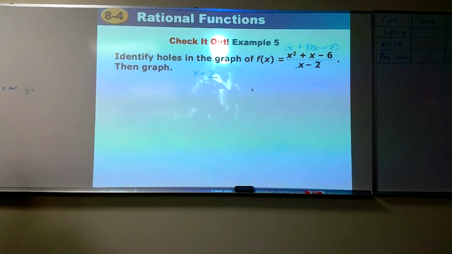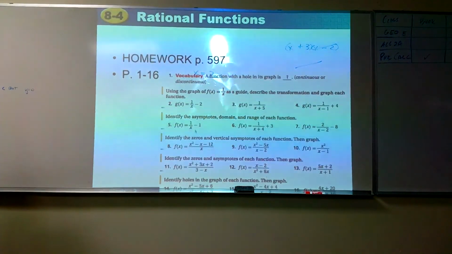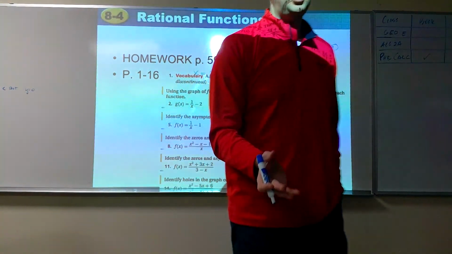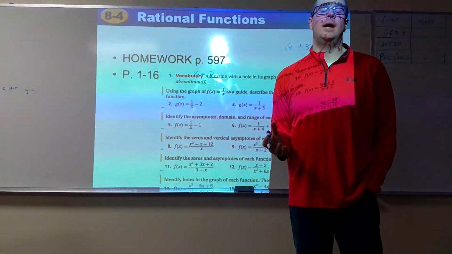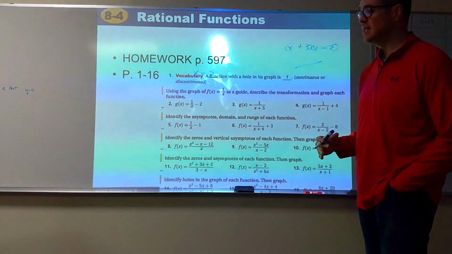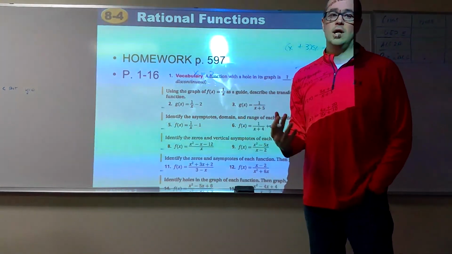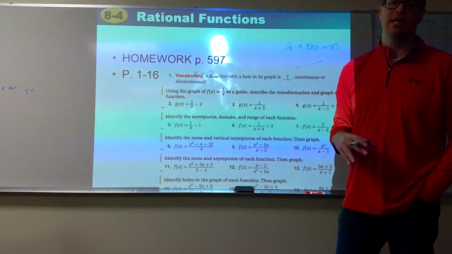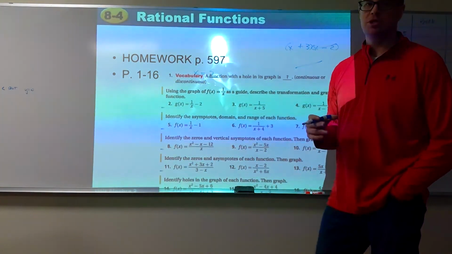All right, that is a long lesson today. There's the hole in the graph. I encourage you as you're going through the worksheet, I have the key to the worksheet for you. Make sure that you look in the online book in section 8.4. It's got all those notes that tell you what's going on. Remember, zero is what makes the top 0. Vertical asymptotes, what makes the bottom 0. And your horizontal asymptotes, you got to do the degree of the top and compare it to the degree of the bottom.